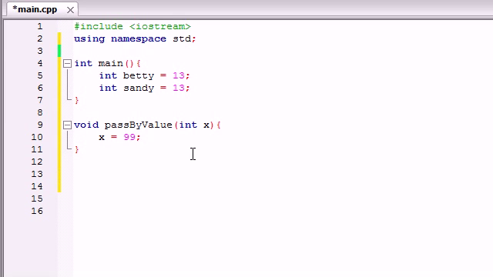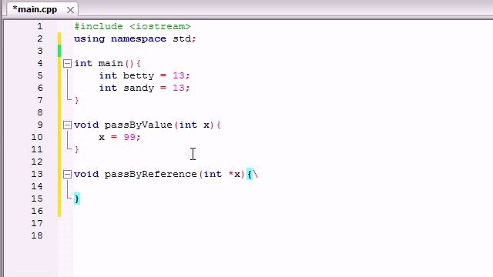Now let's go ahead and make a function pass by reference. So void pass by reference. Hopefully I spelled that right. There are way too many e's in reference. Four e's. I mean, come on guys, enough of these. So functions that receive a memory address need to have a pointer argument, because a pointer is the thing that receives the memory address. So now instead of int x, you need to type int pointer x, because the pointer x is now going to be able to hold that memory address.